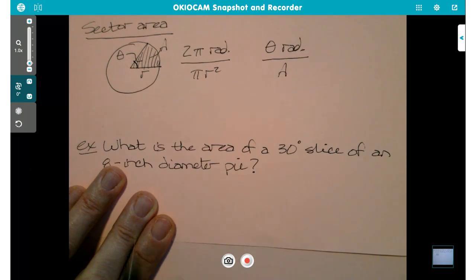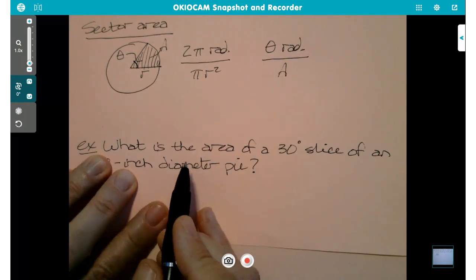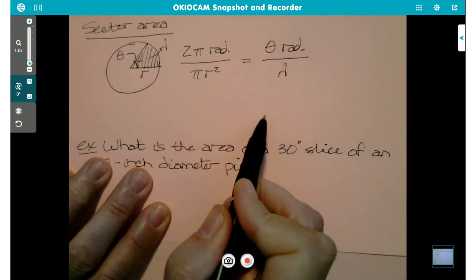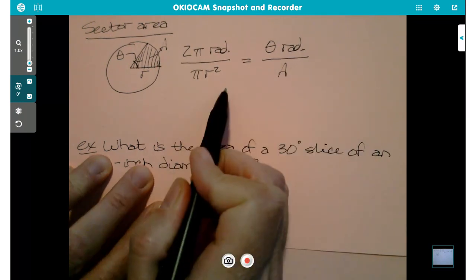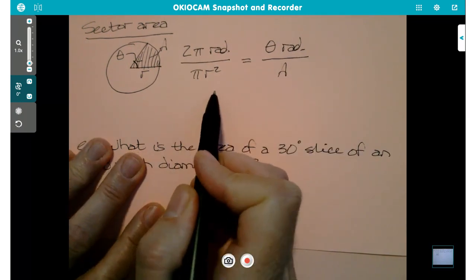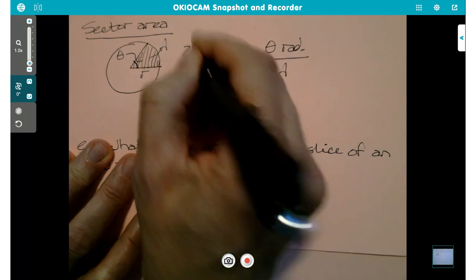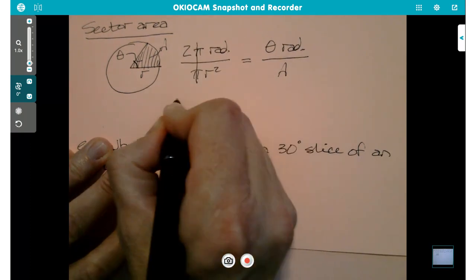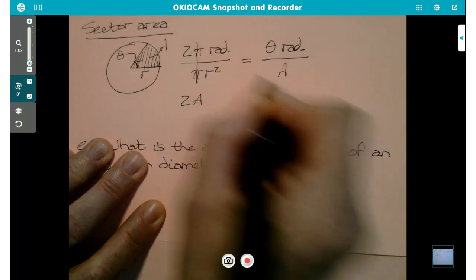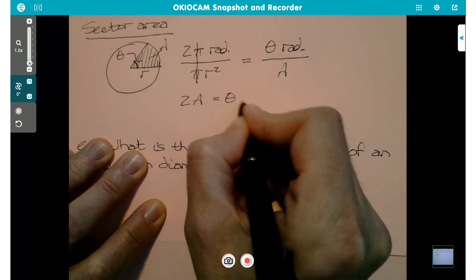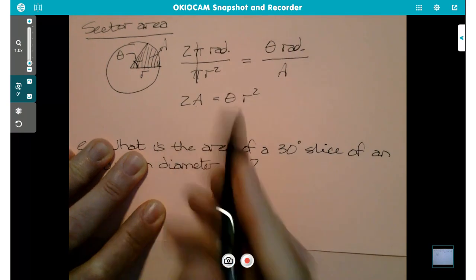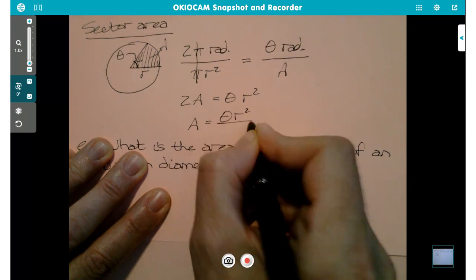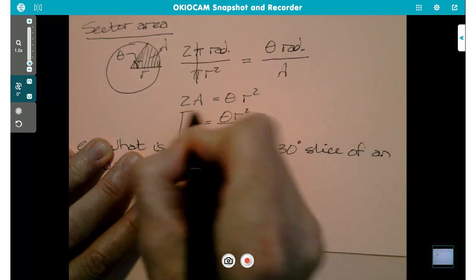Well, proportional, not so different from arc length. The ratios are the same, even though the numbers are different, the ratios are the same. So this is a proportion here. And we can simplify a little bit before we even start. I can divide pi and pi right there. Cross multiply, top of one times the bottom of the other. So I have 2 times A and theta times r squared. Almost there. The goal was to find the area of the sector. So we have theta times r squared divided by 2.